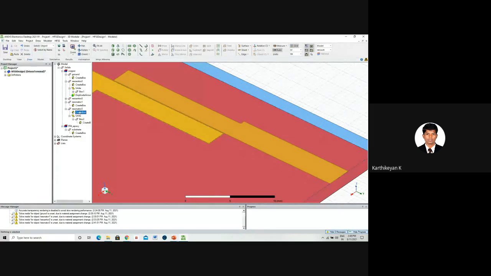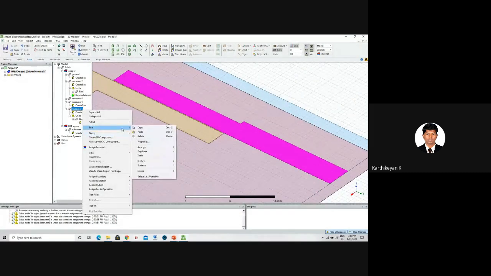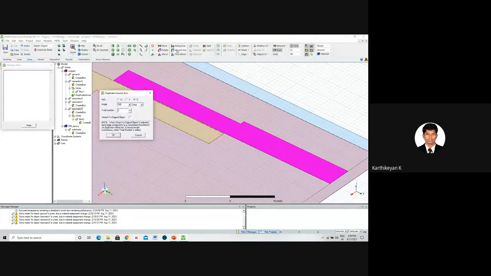So here, select this resonator 3, now the entire structure is selected. Right click and then edit, duplicate. You can use this edit operations or you can choose this around axis in the top. So again, you are going to duplicate this resonator around z axis 180 and total number as 2 and click OK.